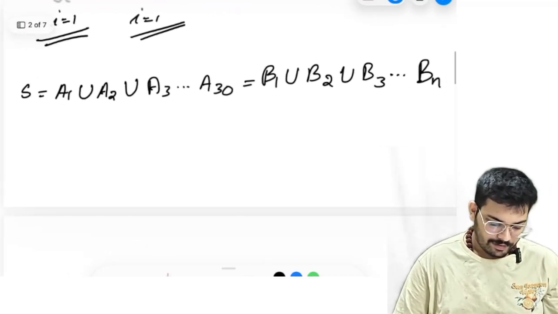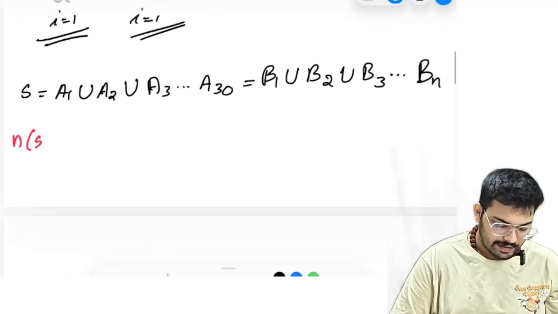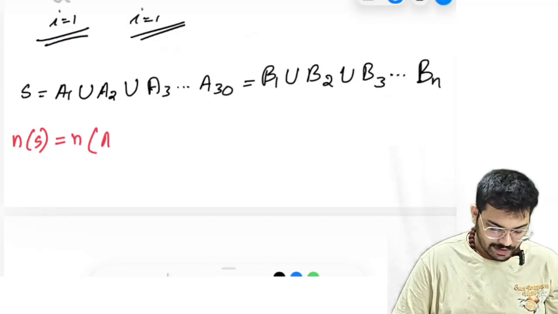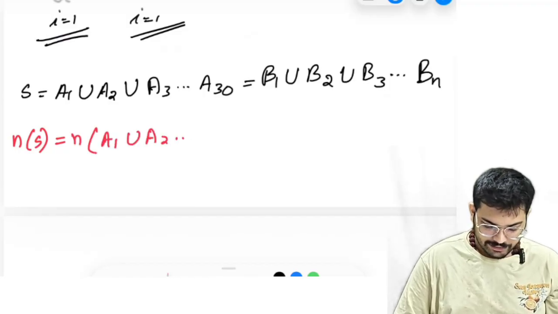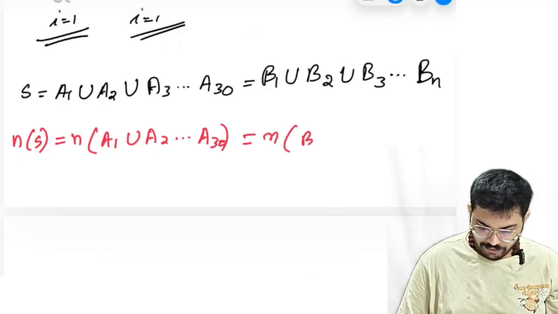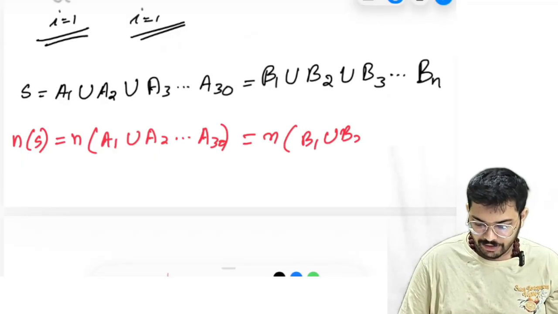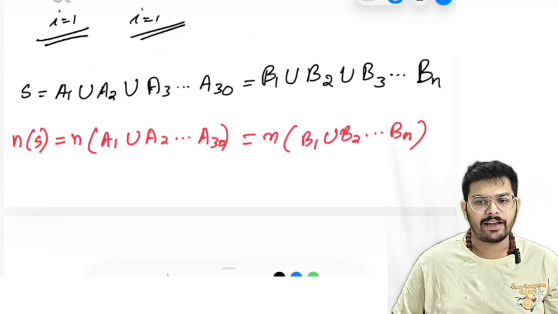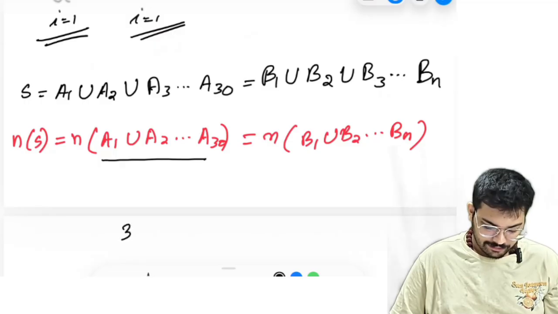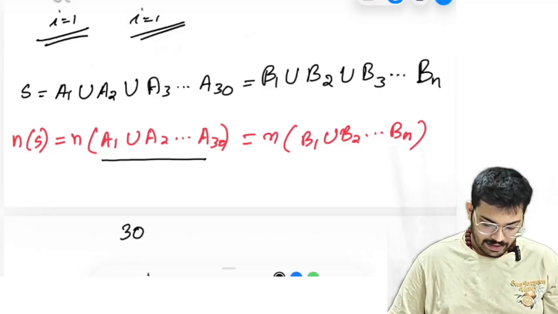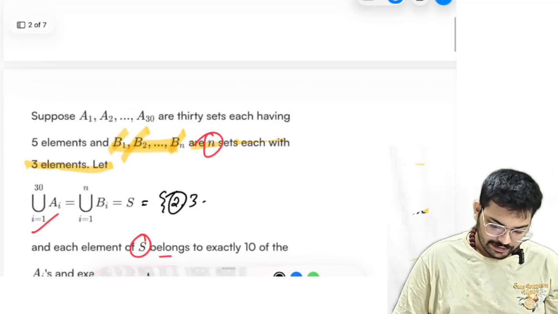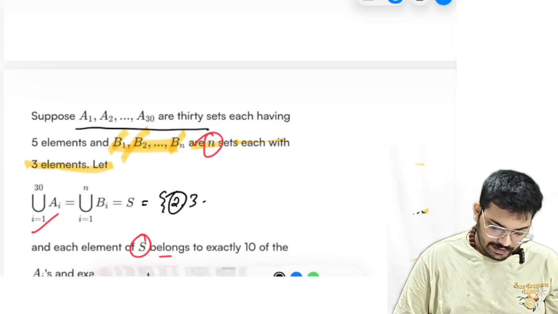Now here we will be calculating the number of elements of S, which will be the number of elements of A1 union A2 union, etc., A30, which will be equal to the number of elements of B1 union B2 union, etc., Bn. Here the thing is, there are 30 sets of A, and each set contains 5 elements.